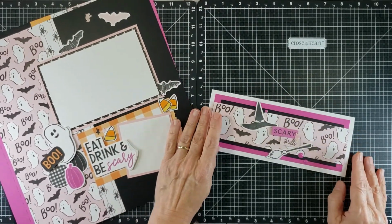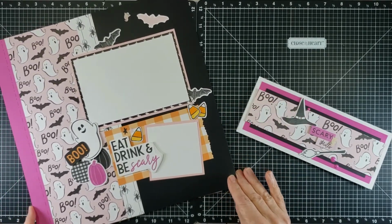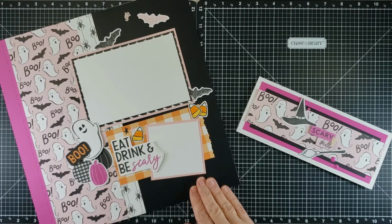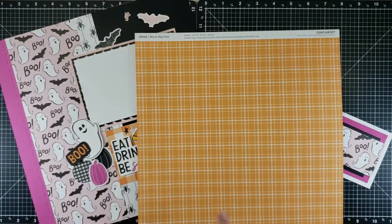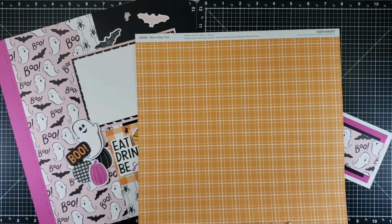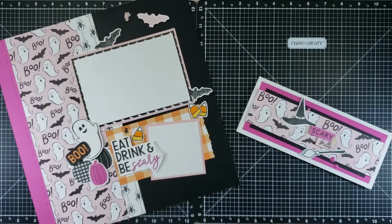Okay, that is all I have today. I hope you'll consider thinking about ways in which you can stretch your workshops just by changing a little bit of the cutting and sometimes substituting paper. If you went ahead and used some of your paper to make those cute treat boxes, you might consider looking at some of the papers in the September mix-in. For example, this is the nectarine also, and you may be able to switch out some mix-in papers for some of the patterns to see if that's going to work out for you.